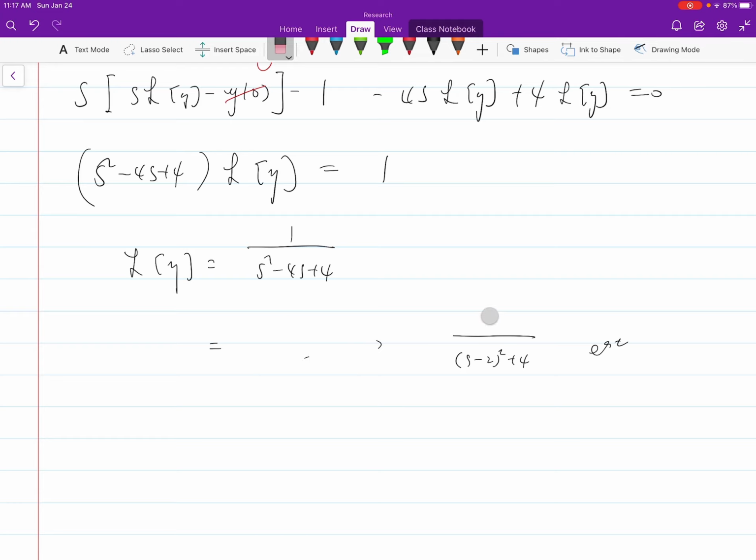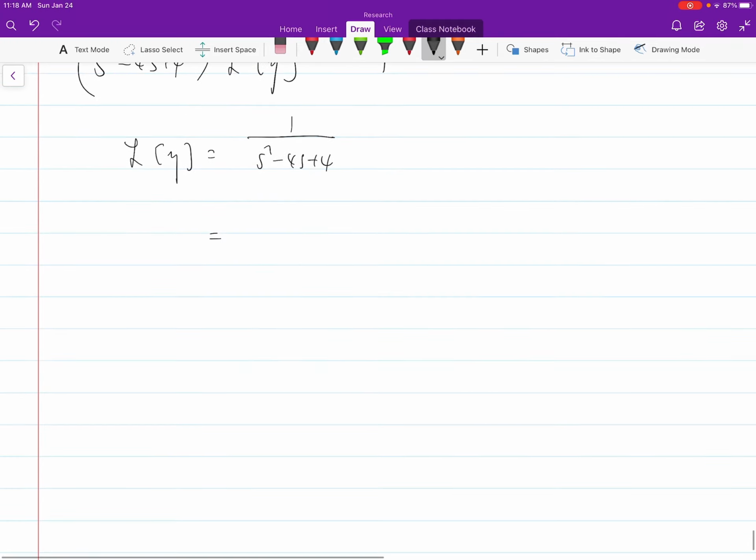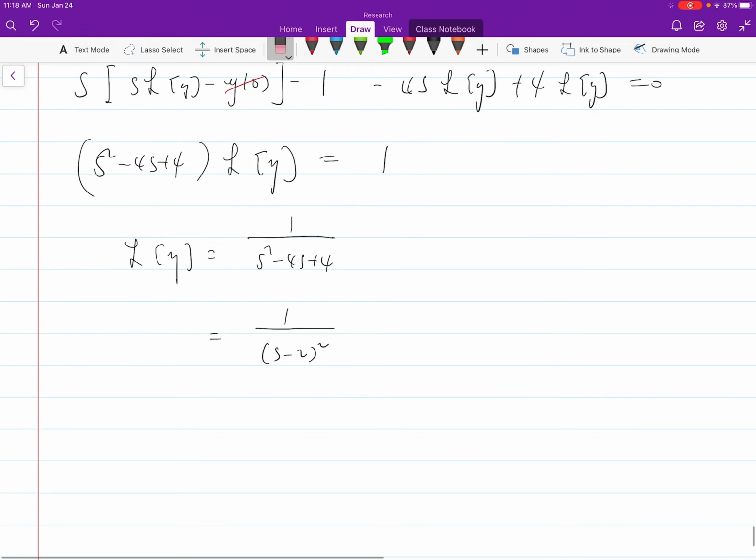So that's okay. This one is different from either. The reason is because the bottom is going to be a multiplication of 2 factors, but these 2 factors are the same. Therefore, you end up with something like this. It doesn't make sense to split this one into 1 over s minus 2 plus another number times 1 over s minus 2, because they give you the same solution, right? So we need to actually go directly from here. That's why it is complicated.